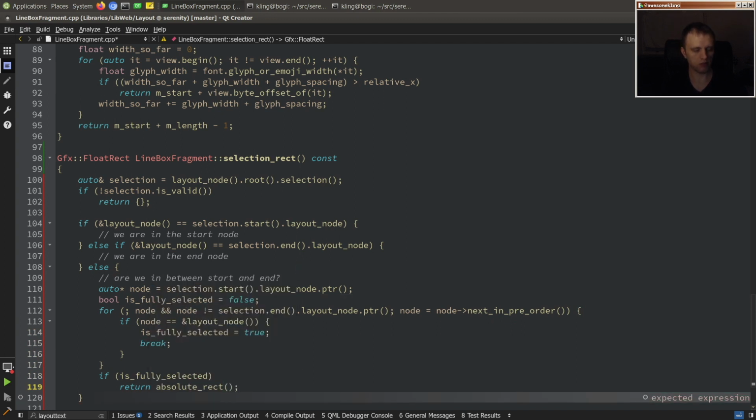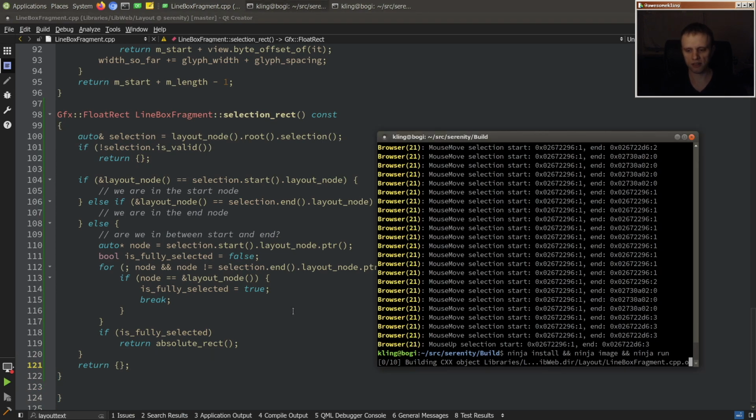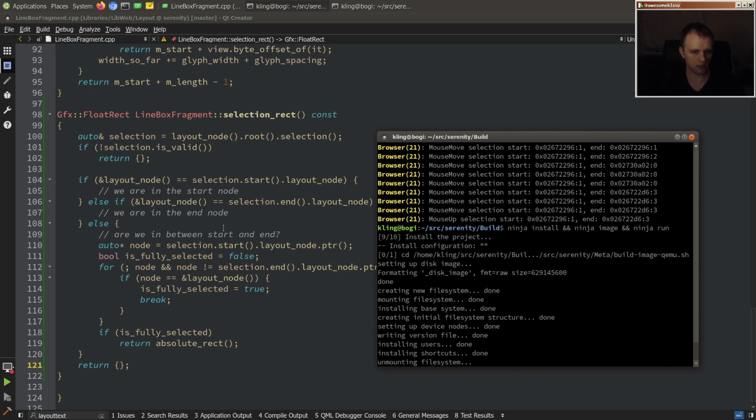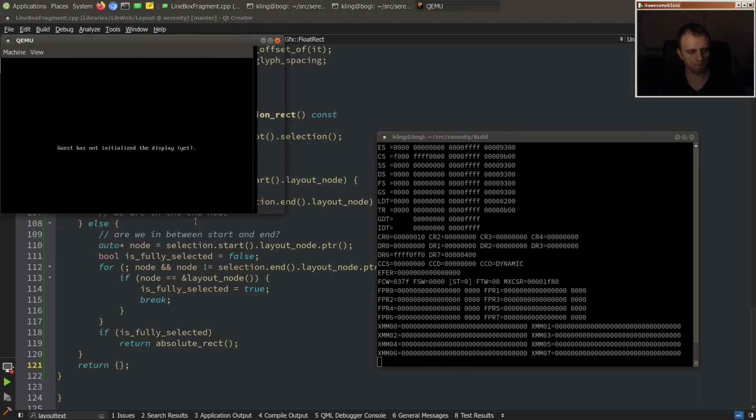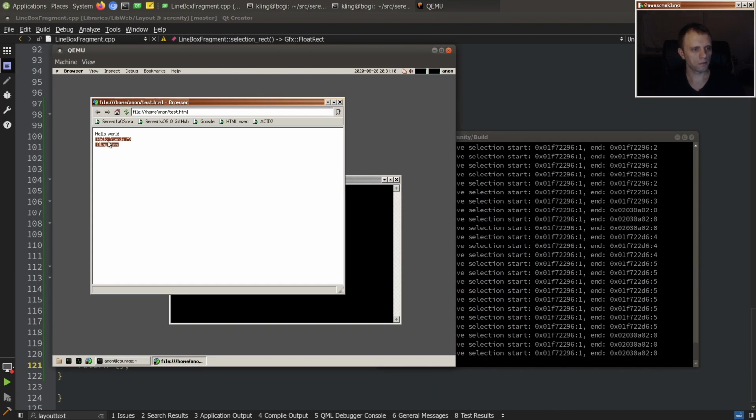Can I get my absolute rect? Because that is my selection rect, if I'm fully selected, which means that the selection begins before me and ends after me. Okay, so we can get some of these guys to show up here if they're fully selected.